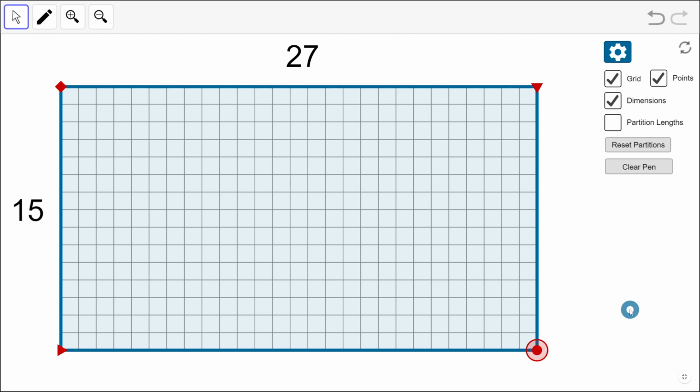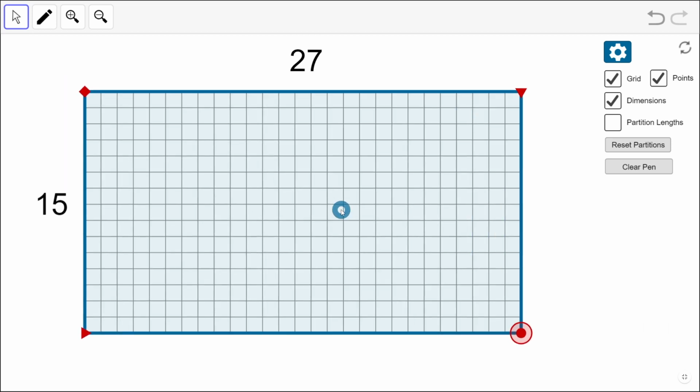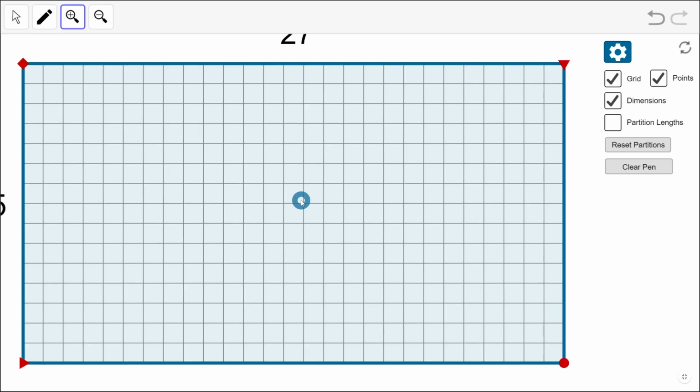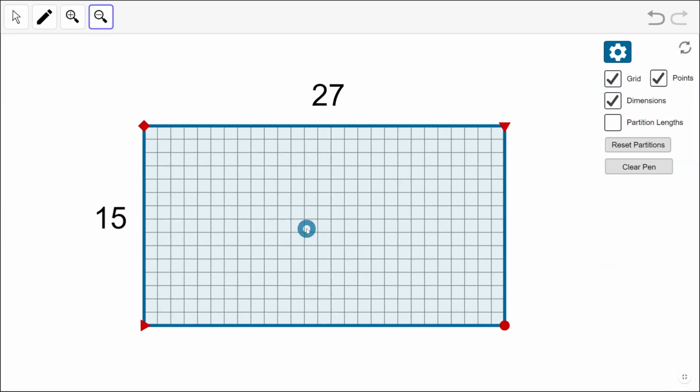There we go. Now, you can zoom in or zoom out a couple of different ways. The easiest way is to just roll the mouse wheel. But if you're at an interactive whiteboard, that might not be an option, so you can use the zoom in and zoom out buttons in the top menu. Just click the button and then click where you want to zoom in as many times as necessary, or similarly, zoom out. Just make sure that once you've used the zoom buttons, you then click the arrow tool so that you can go back to moving things around on the screen.